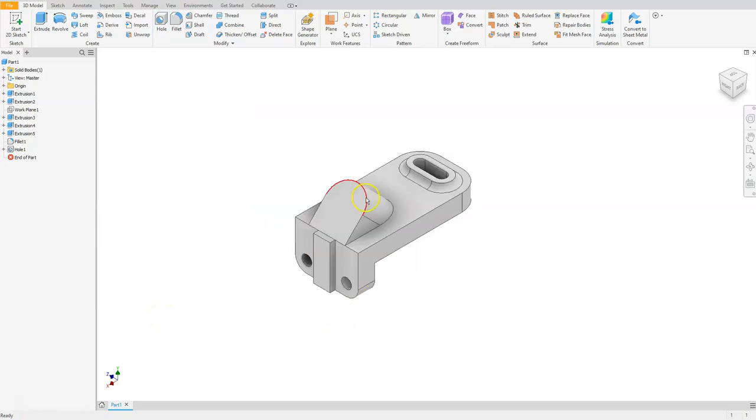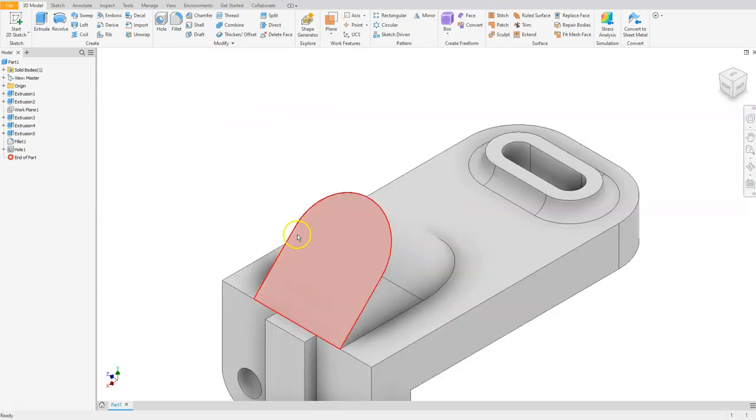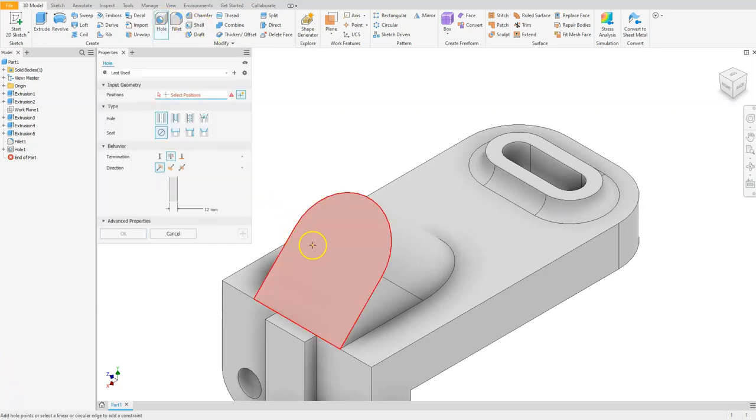For my hole that's running through this one, I'll do that one a little bit differently. So let's create the hole. I want you to select this face. And now you can see that your hole is kind of floating in a position wherever you select it. And if you come near the edge of this, you'll get a concentric icon. Left click on that edge, and now your circle should fall to the center.